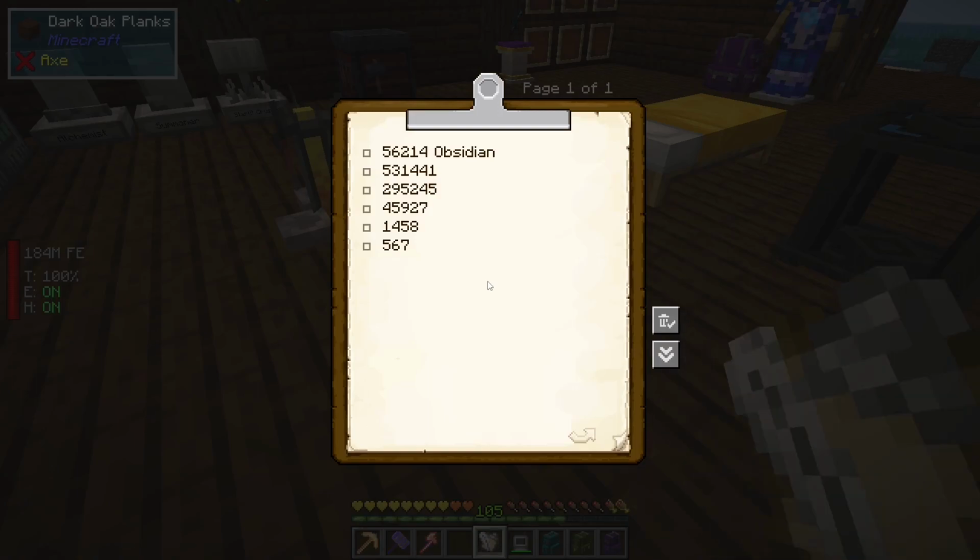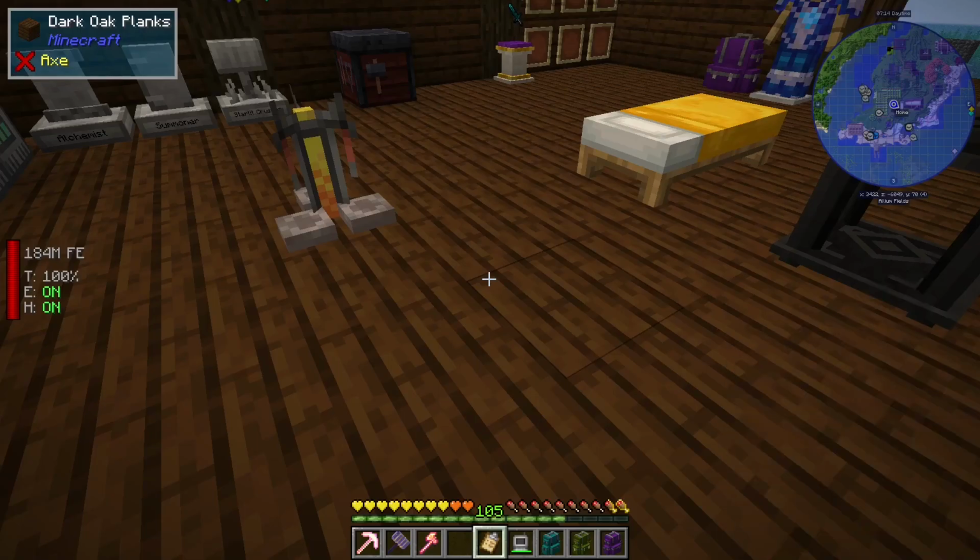So 531,441 minus 295,245 minus 45,927 minus 1,458 minus 567 minus 9. Which is 188,235 netherrack. Okay.